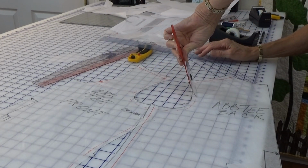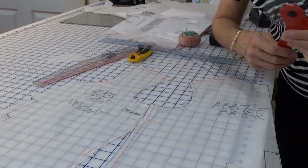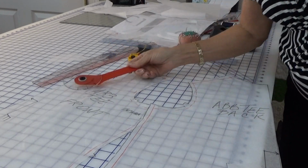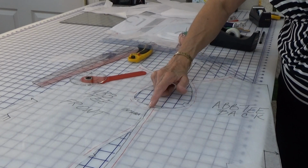I've passed 12, and all the way up to here is 6 1/4. So it's 12 plus 6 is 18 1/4, and I said I need 19, didn't I? So I am going to lower this curve. I'm just going to lower it down.